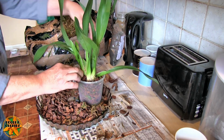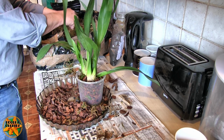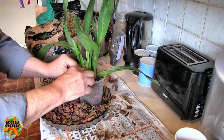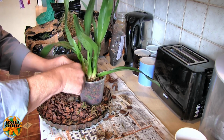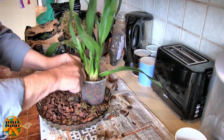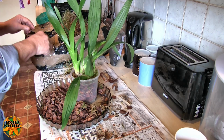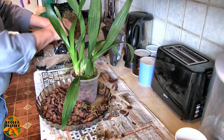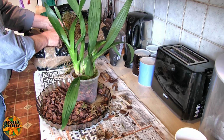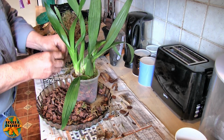It helps keep the environment around the base of the plant moist as far as moisture in the air is concerned, without keeping it soggy, because this moss is too coarse. Even though it's touching the base of the plant, it's not going to keep the plant wet. It's too coarse, but it can keep the air around it moist. So hopefully we will get some roots soon, and they'll head down into this moss, which apparently really encourages new root growth. We shall see.